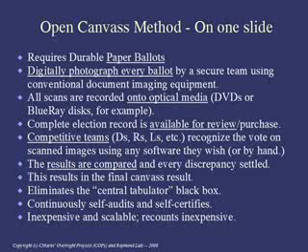Then competitive teams such as the Democrats, Republicans, Libertarians, oversight groups, etc. look through these images and recognize the vote by using any software that they wish to. The results are compared and every discrepancy is settled. The results are considered the final canvas. It eliminates a central tabulator, continuously self-audits and self-certifies. It's inexpensive, scalable, and can be deployed right away.